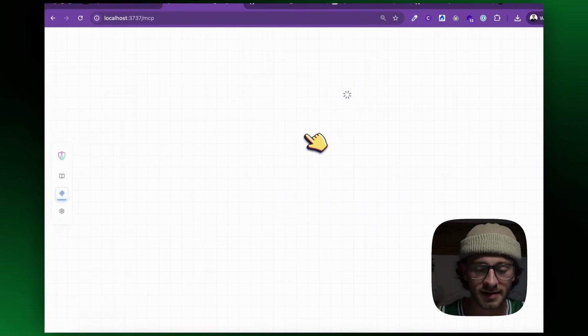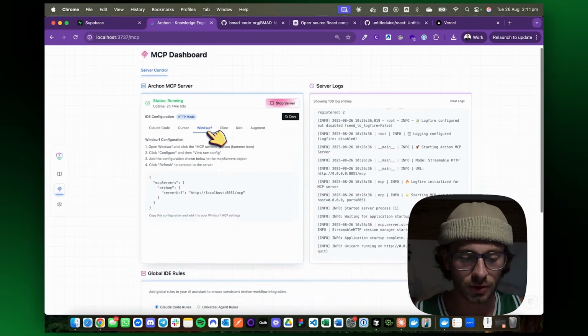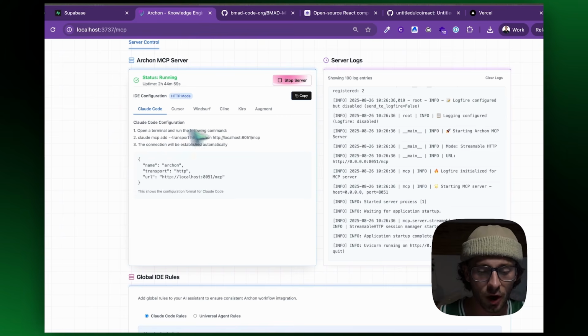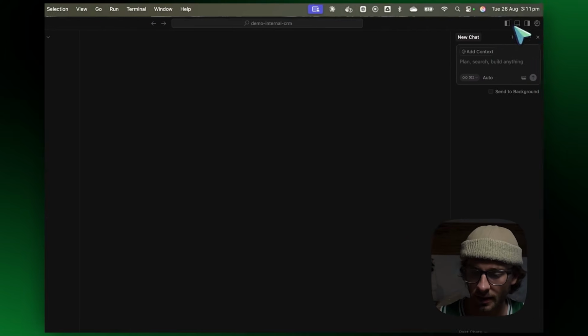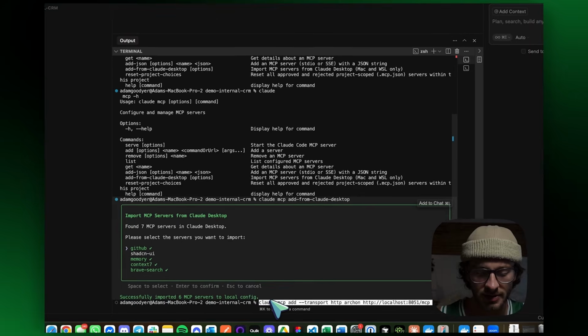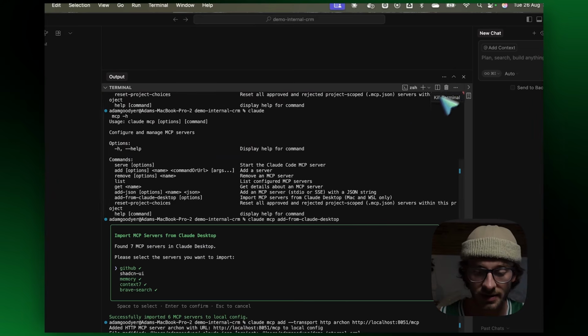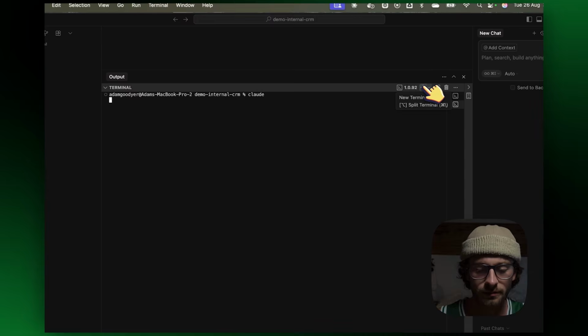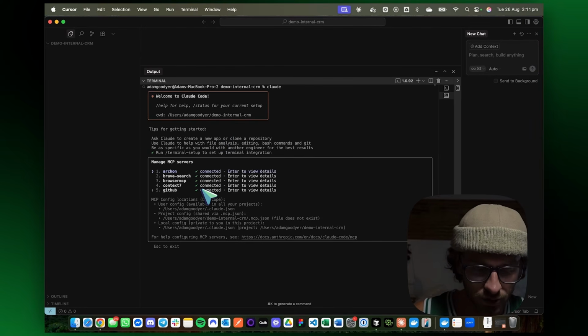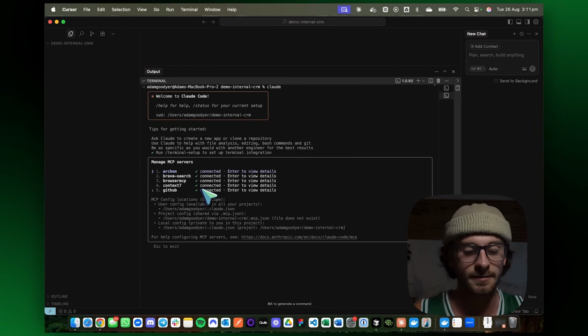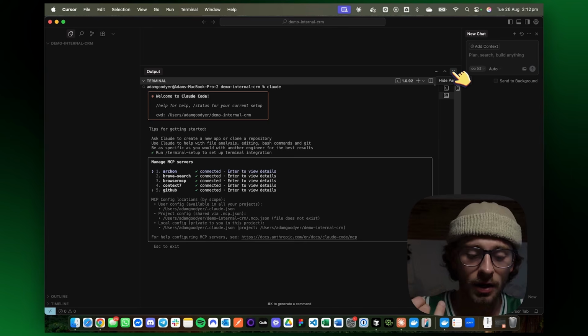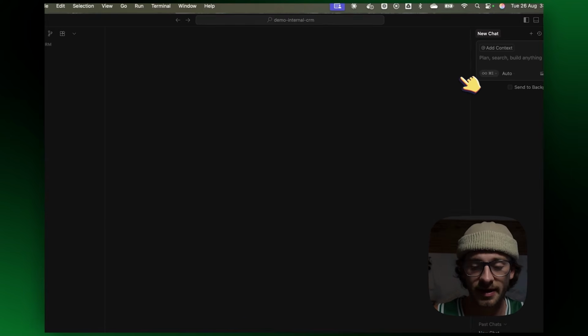Cool, so we have this in here. I'm going to go ahead and add this MCP server. So if I come across to Claude Code, open terminal, run the following command. Cool, so let's go back here. Let's open the terminal again and let's run this command. Cool. Looks like it's in there. So if I come back, I'm going to kill this again and run Claude and look at the MCPs. Cool. So we can see Archon here and it's connected. So just there, we've got Archon set up. We've connected our MCPs in here.